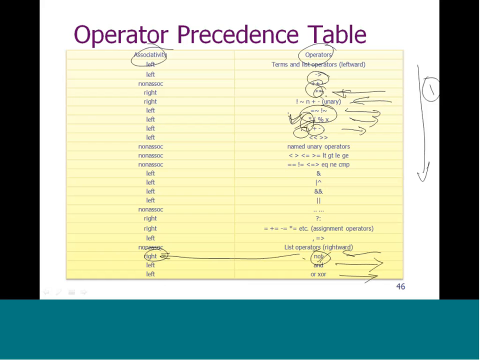One other thing to note is that parentheses will change this precedence order. If you put anything inside parentheses, those are evaluated first, before applying this precedence table. All the operators mentioned here have this precedence, so I want you to go through this. I have some examples in the next slide, which we will go into now.